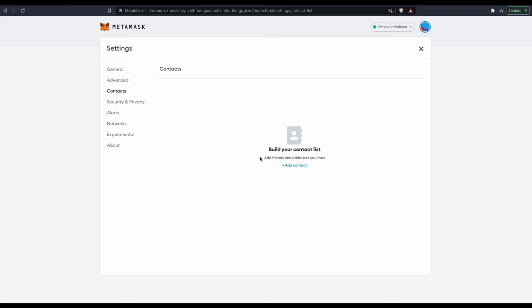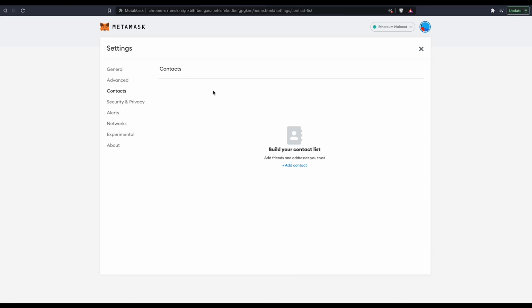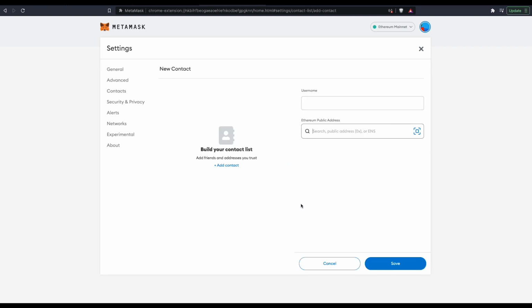The contact feature on MetaMask is pretty cool because you can press add and add your friend's name, like Pablo, and then drop his Ethereum or MetaMask wallet address right here. Then boom, you press save, and all of a sudden you should have Pablo on the list with his name under it. That's really cool, because now you can send money or different coins to Pablo anytime you want, the same way you can send money to your friends using apps like Cash App or Venmo.